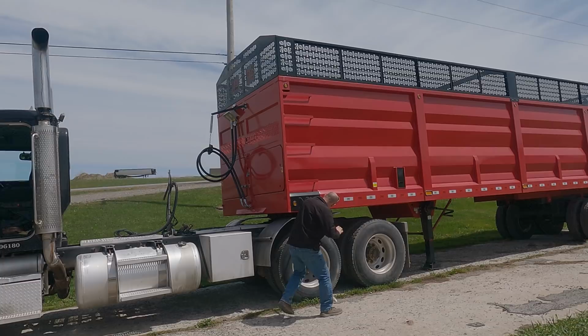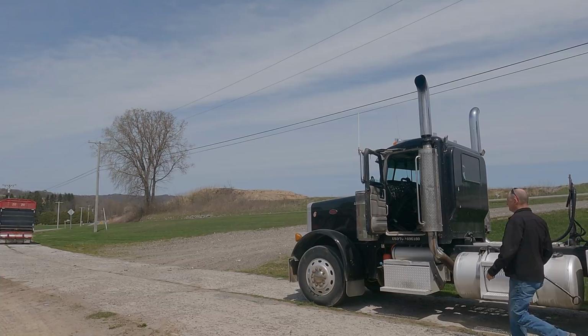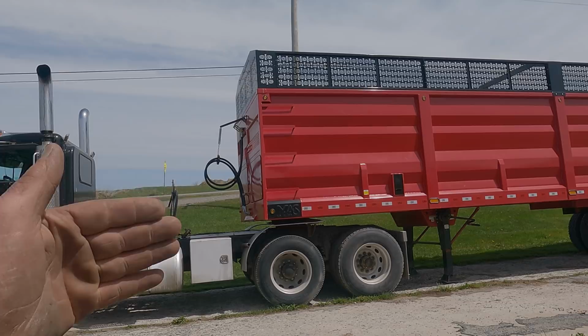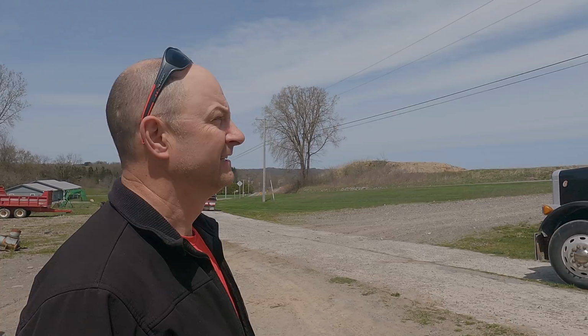Well, Chuck's got everything unhooked here, and he's going to head on his way. We'll walk down and look at the other trailer too, which all of you have seen in action. But these trailers are identical. They're the same length, same height. The colors are just flip-flopped, that's all. Yep. And we'll get them in action together, right? Yeah, you guys will move a lot of stuff with the two of those running side by side.